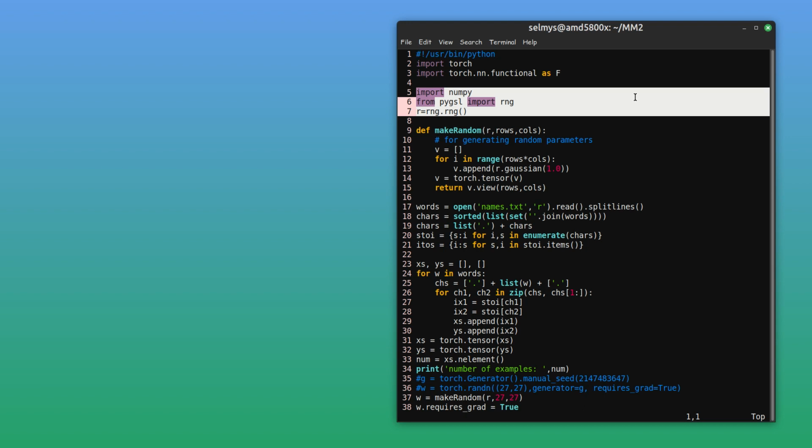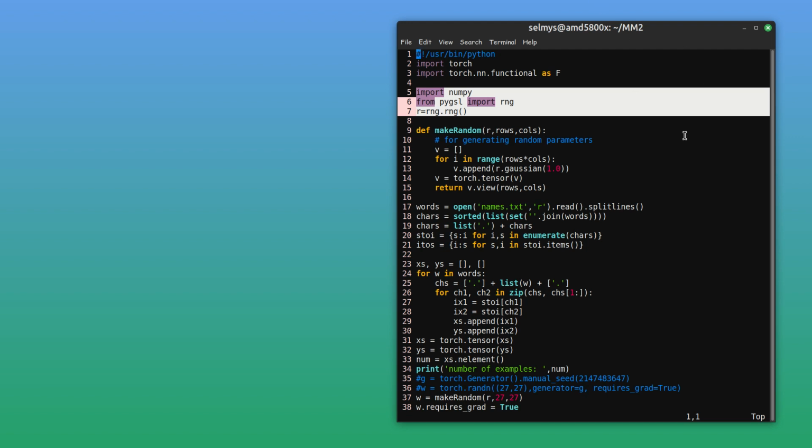The reason I'm adding those is that I want the random numbers to be exactly the same as the random numbers I'm using in my C program. That way I can compare my C program output to the Python program output.